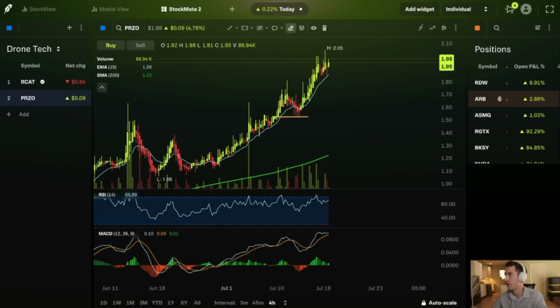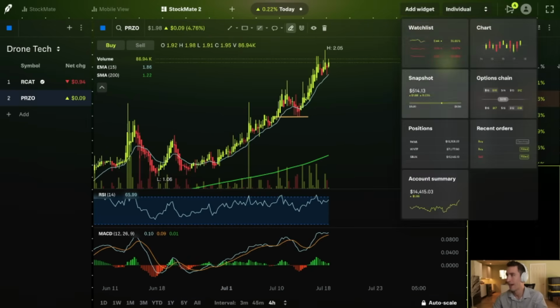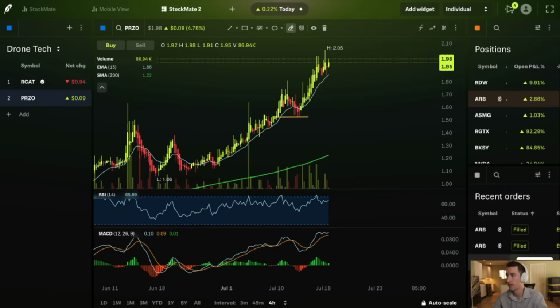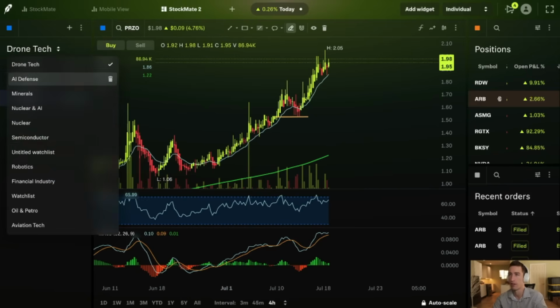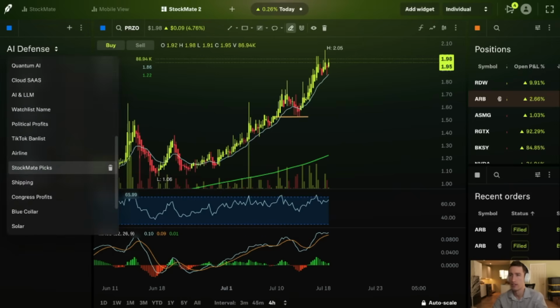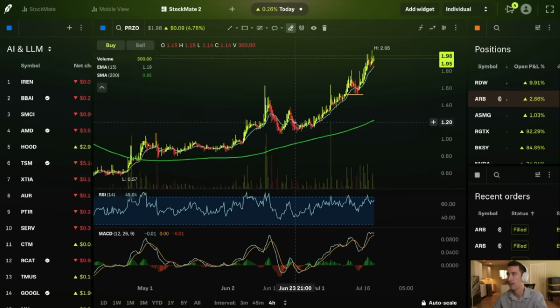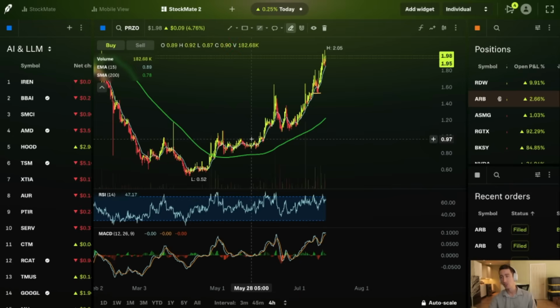And then the other widget we're going to add is going to be the recent orders. I'll usually add recent orders here so I can see the different positions, where we buy, how much we're buying, and get an idea of which positions. Now, this is the full setup. I'll go between different watch lists, and we'll jump back and forth between which companies we watch. But that's how you set up your Robinhood Legend.